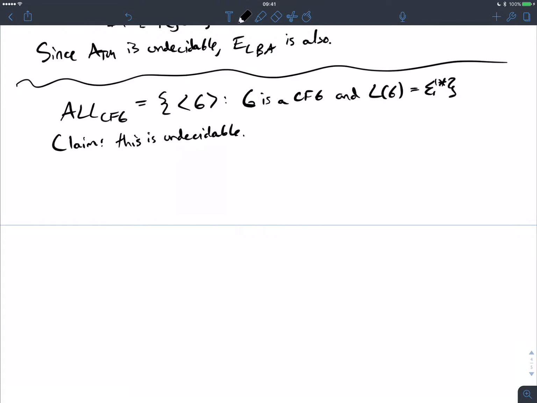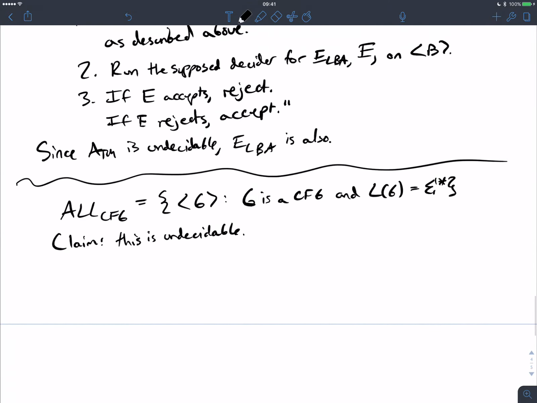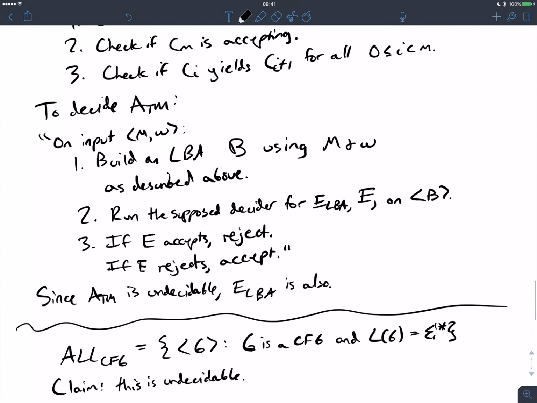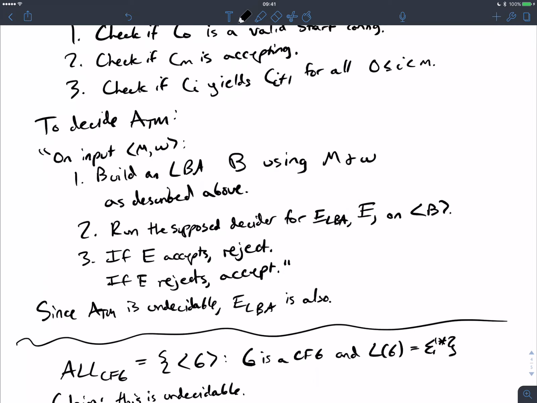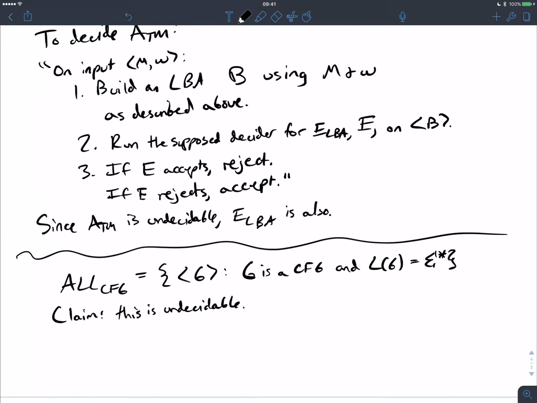So how would we prove that ALL CFG is undecidable? There are many methods of proving this, but one method is to use accepting computation histories, but the other way. We'll build a CFG that accepts everything that is not an accepting computation history. If there is an accepting computation history, then its language is not everything. But if it doesn't have one, then it is everything. We'll have the CFG accept anything that isn't a valid accepting computation history. So we're thinking about it the other way here, and we'll see how to do that in a second.